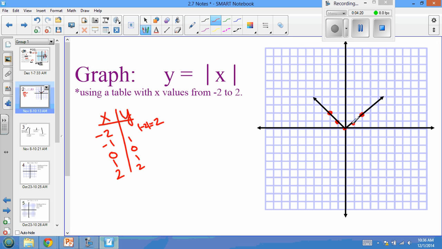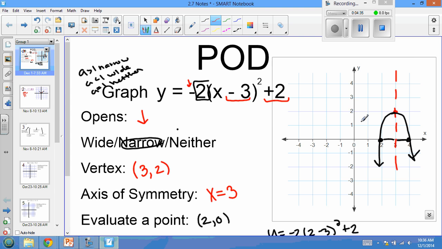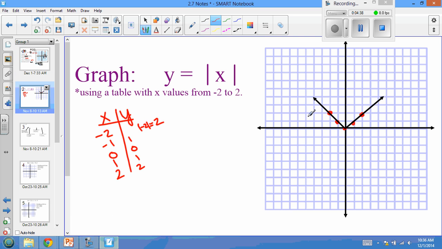Okay, looking at your graph, if you observe your y-axis, do you notice anything about the left side of your graph and the right side of your graph? Okay, just like our quadratic functions, if you look back, it is a reflection. You have a reflection of the left side of your graph to the right side of your graph. So just like quadratic functions, you have a line of symmetry going directly through your vertex. Okay, so we're going to use that to help us graph.